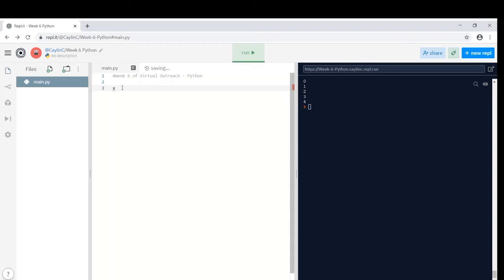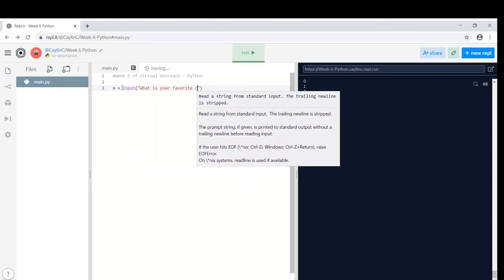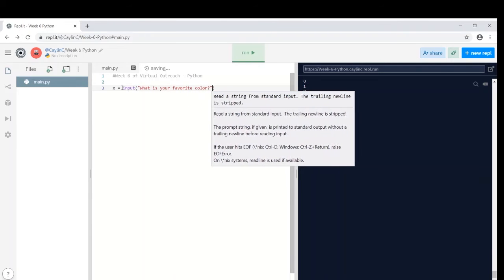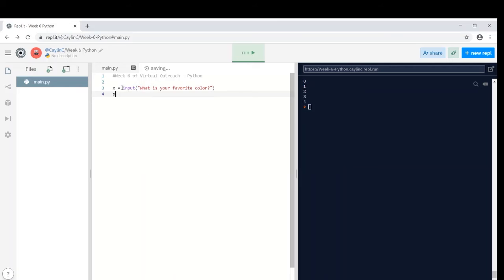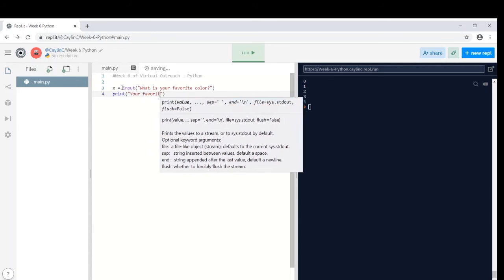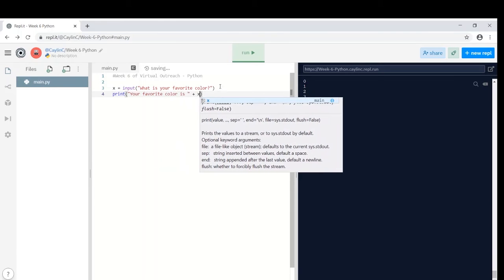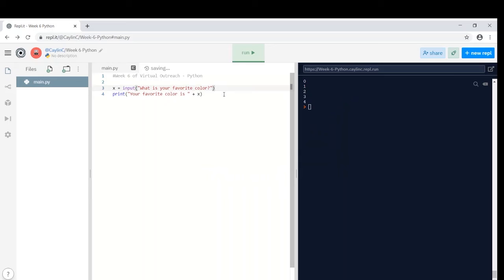So let's just say x is equal to input. What should the prompt be? What is your favorite color? So let's print your favorite color is x. Basically what this is doing is, let's run it.